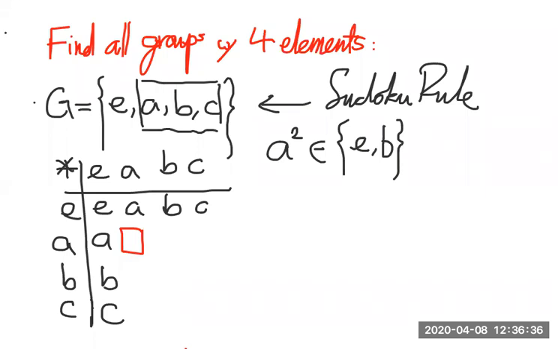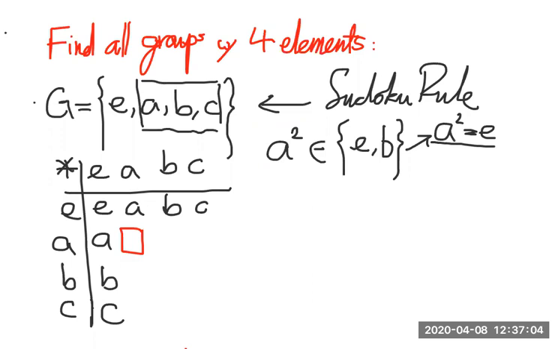So it's either E or it's something else, right? I would call that something else B. So the only point is whether A squared is E or not. Is it possible for A squared to be E or not? Yes, it is possible.